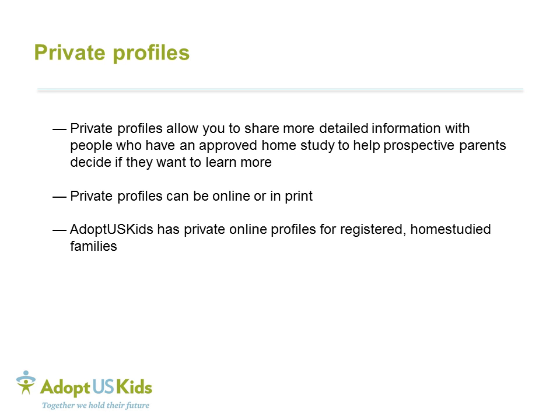For AdoptUSKids, it's another part of the narrative that's part of the photo listing, and we have verified that those people have home studies. But you can do this even without having that technology. A private profile could be something that you share by mail, or even by email. It doesn't have to be through a photo listing service. I think a lot of people worry that if they don't have a technology solution for a private narrative, they can't do this. But there are other ways to share this information.